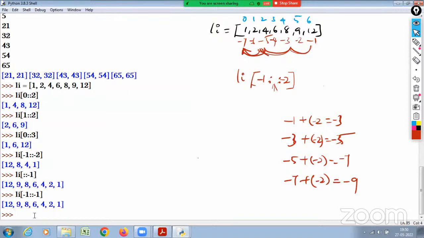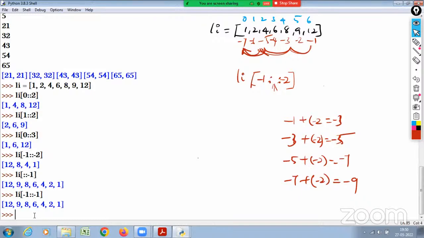You can represent three elements in reverse order. It's 12 and the sixth position, third position, and 0th position. You can represent 6, 3, and 0th position will be printed, and 12, 6, 1 will be printed.